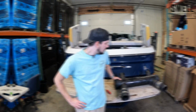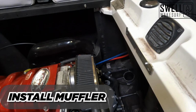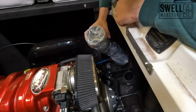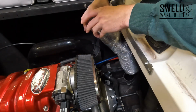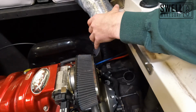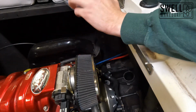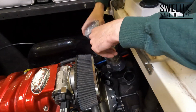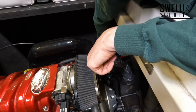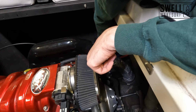Hey guys, so we're gonna finish up our fresh air exhaust install here. We have our stainless steel mufflers that will be replacing the previous fiberglass muffler that was here. It will fit in right here. As you can see, it angles up here from our bottom pipe and up into our top one.